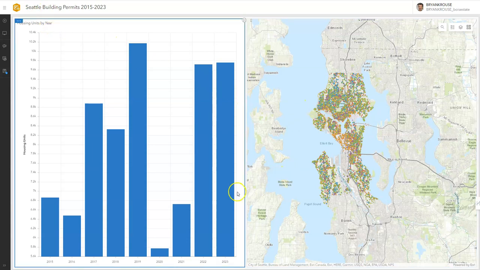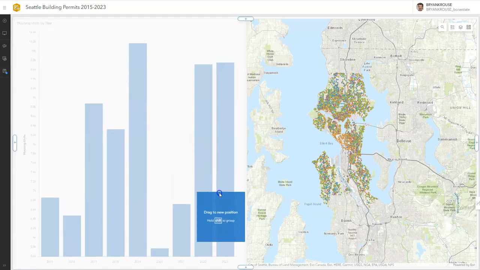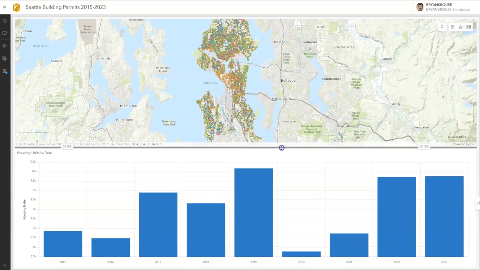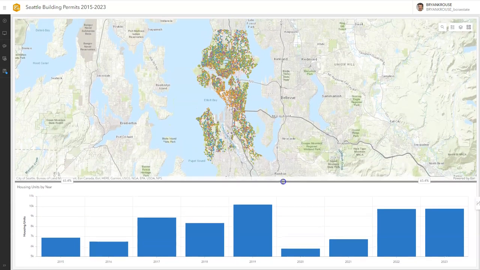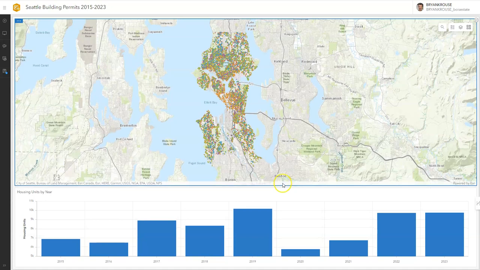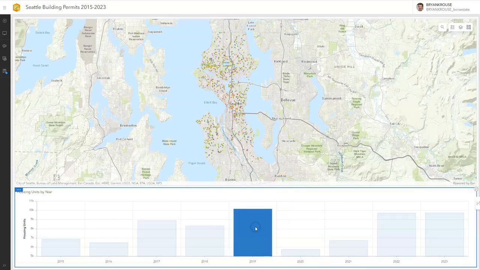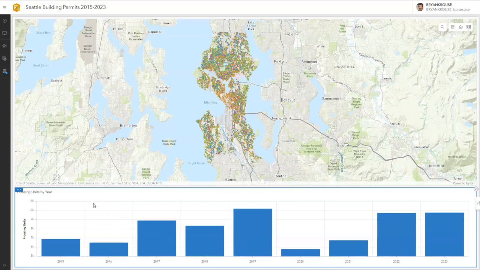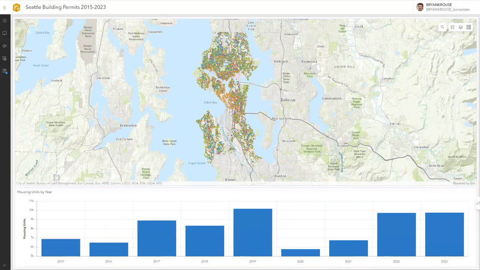And so now we have our chart. But we don't want our chart on the side, perhaps. It also takes up a lot of the room. So we can position this by grabbing that and dragging it down there. So now we have our chart down here. We can also change how much of the area it takes up. There. So now we have our first chart. Again, we can select those and then click out. And now we have the housing units.